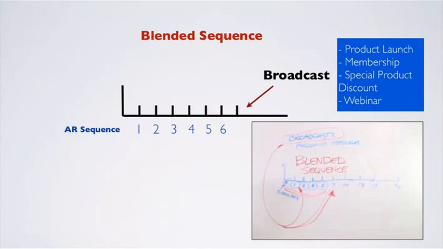As Jeff mentioned, you want to have your best 5 or 6 messages right at the front end of your sequence. And then maybe at that point you might drop in a broadcast, and the broadcast might be starting a product launch sequence. It might be introducing a free membership for them, a special offer of some sort, maybe inviting them to a free webinar. And then at the end of the free webinar, you're going to lead them towards an offer. So for our purposes today, let's say it's a free webinar. So you're inserting a broadcast inviting them to attend a free value-added webinar that you're going to provide for them.